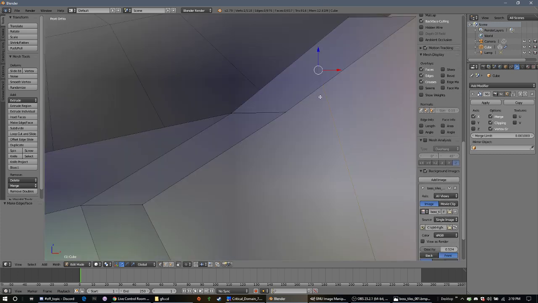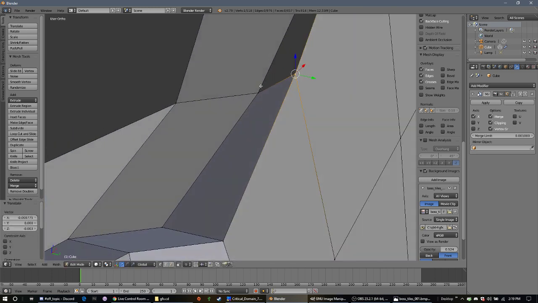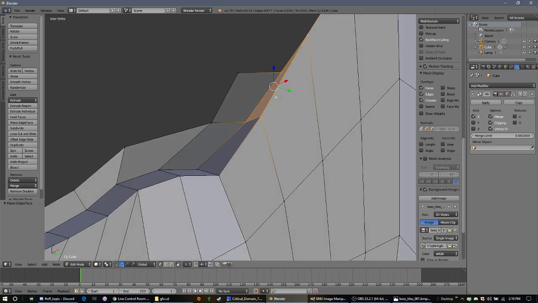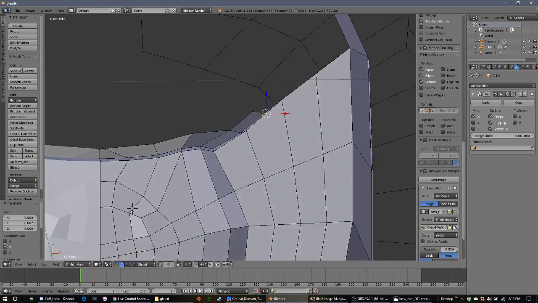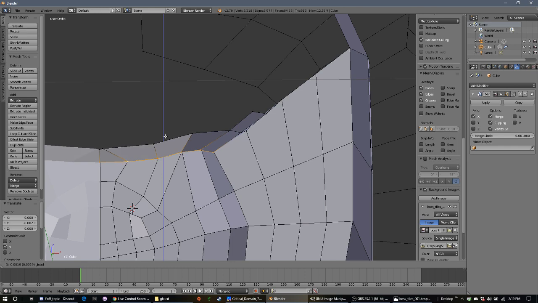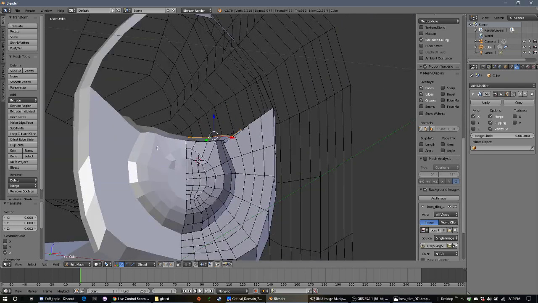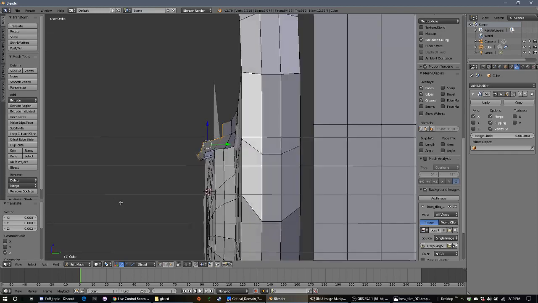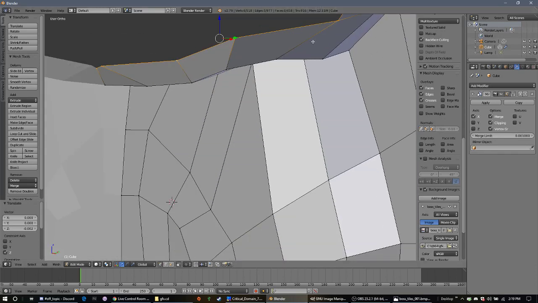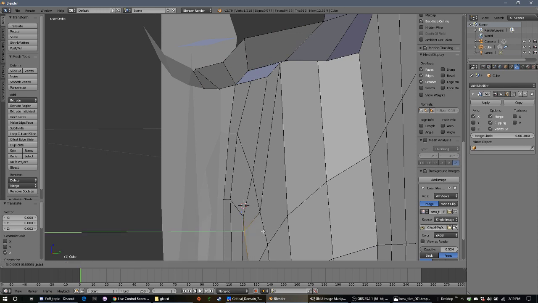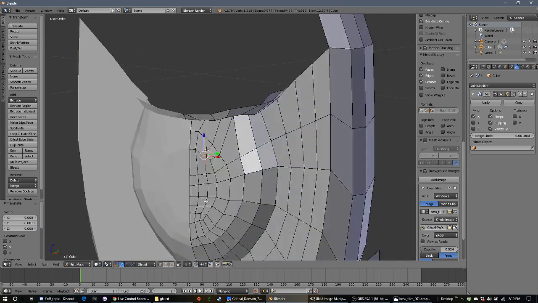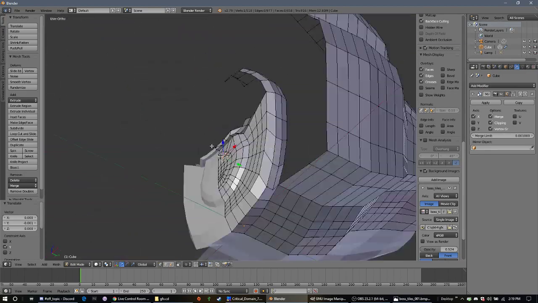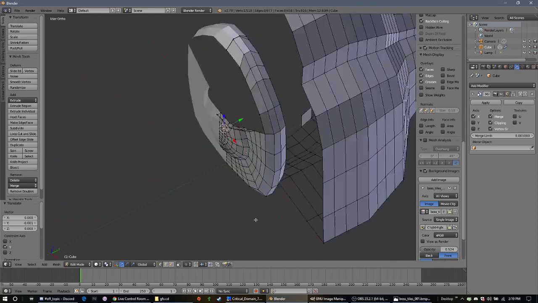A lot of fine tuning on this as I go, but it'll save a lot of time on that later. Actually, it looks like we're getting somewhere with this now.